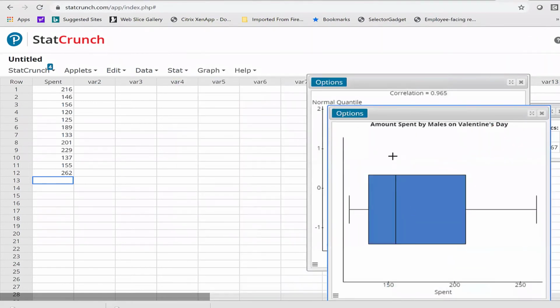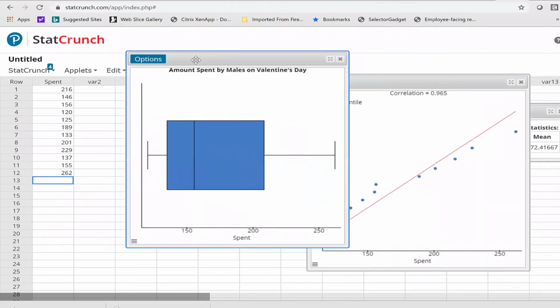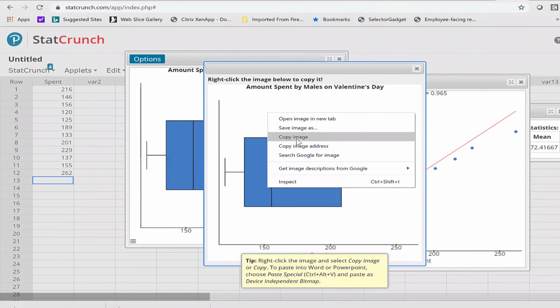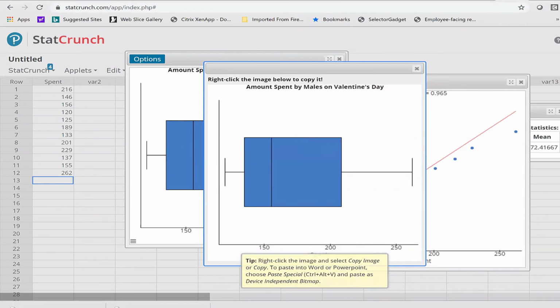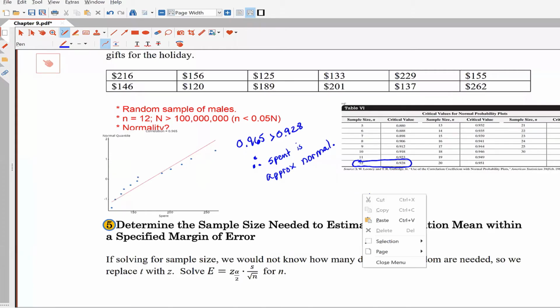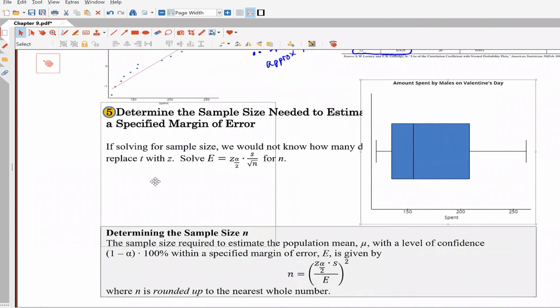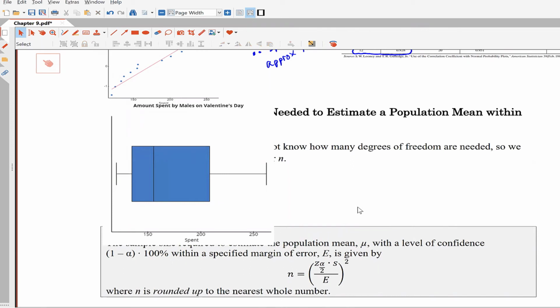Click compute, and there you can see that I have no outliers. Notice that the median is left of center in the box and the right whisker is a little longer than the left whisker, but that is not enough to say the distribution is not approximately normal. So I'll just drop that in here too. I'm just going to cover this stuff up. Okay, so we have no outliers.